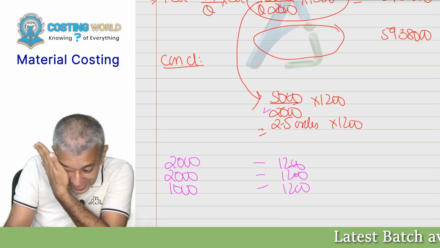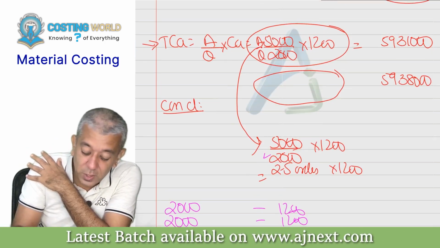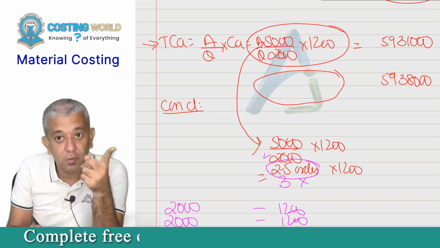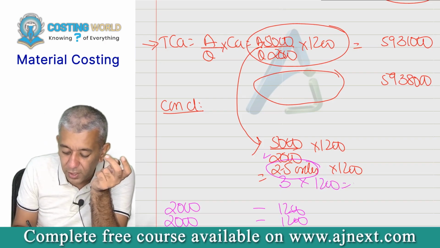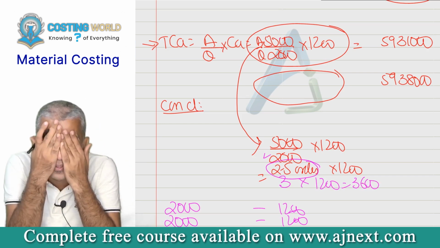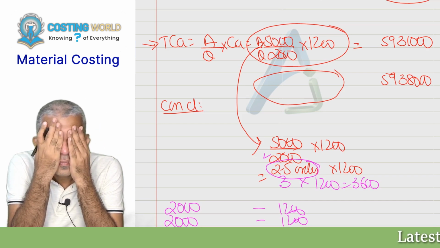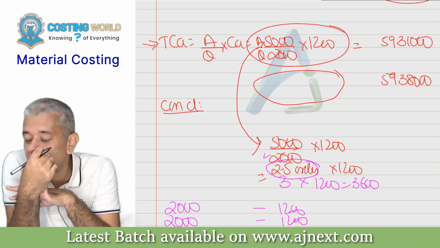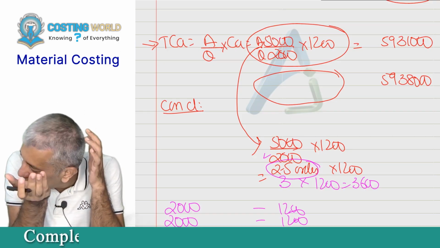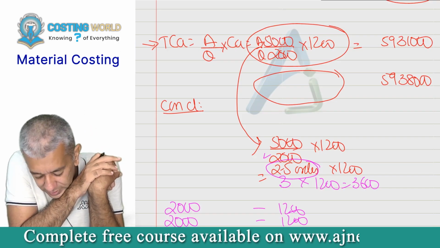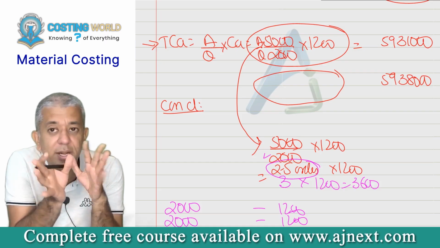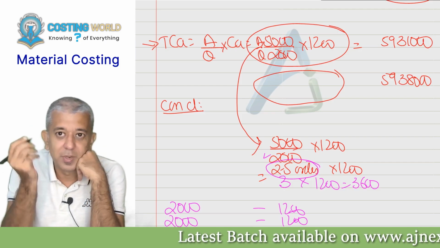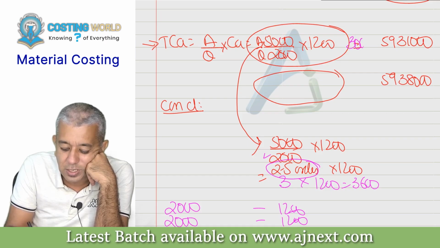So therefore, technically what you all should have done is 5,000 divided by 2,000, 2.5 orders. But 2.5 orders should be rounded off to 3 orders. Into 1200, you should have written 3,600. Correct, no? Yes, sir. But you all have written 3000 only. Now that 3000 must be correct only, else obviously I would not have allowed you all to write. I obviously knew that you are going to be writing that only without thinking. You all understood my doubt? It should be 3600, but TCA that you all have written is 3000 here.